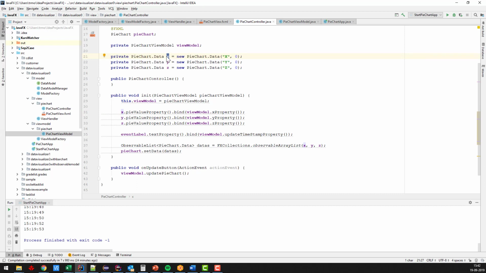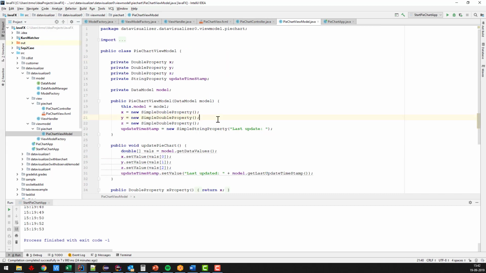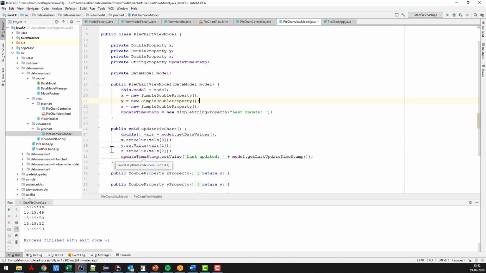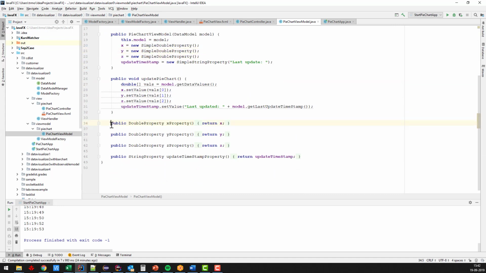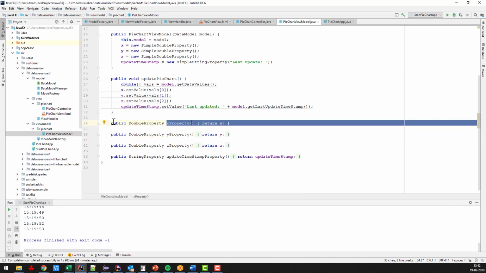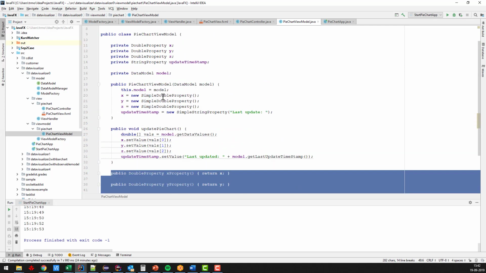And when this changes, the pie chart updates. So there's a lot of automatic stuff going on here, and I think that is super nice. It makes it easy to work with. And then I have get methods to return my properties. They are just to get access to these.